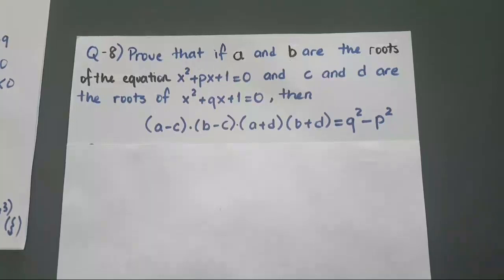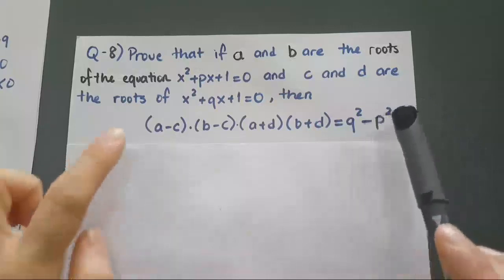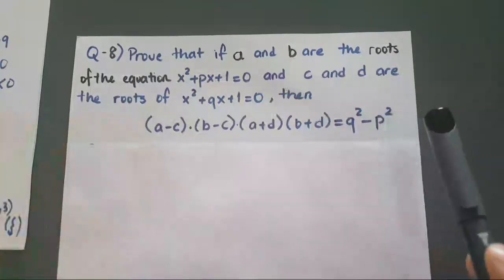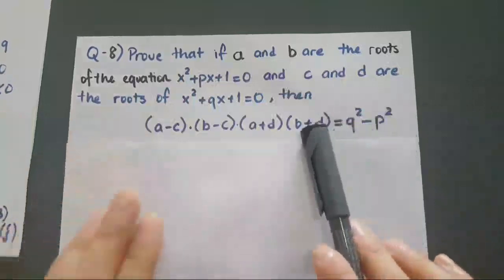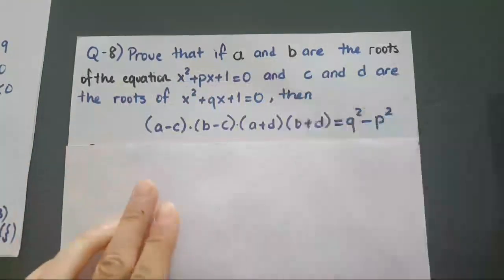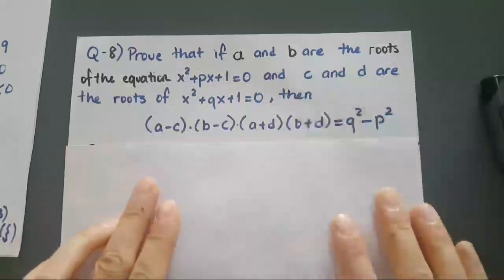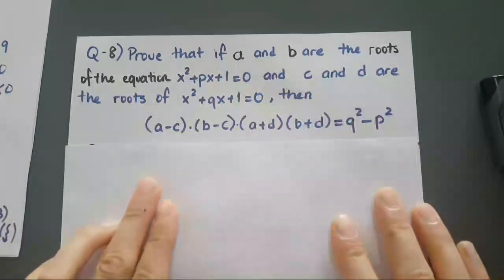Now how can I use x1 times, A times B, A plus B, C times D and C plus D in this equation? The left side of the equation, if we multiply them all, how to multiply? I think we have to group them, right? We have to group them first.